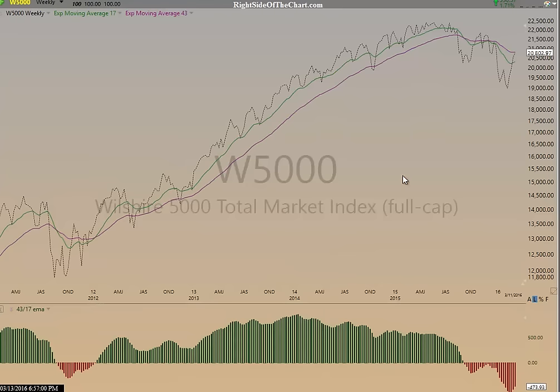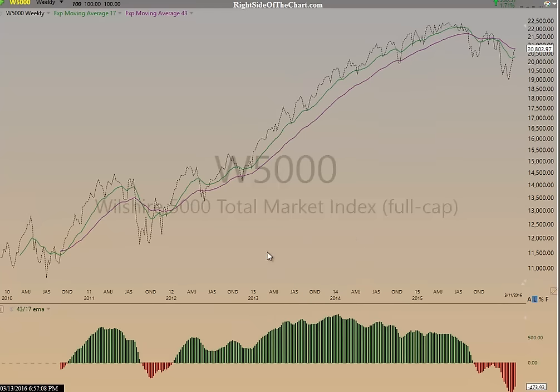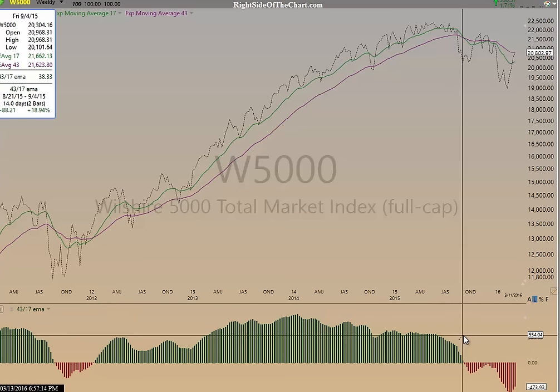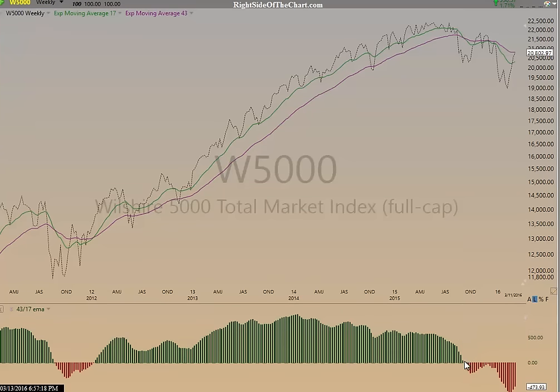Okay, I'll move through these faster. This is the Wilshire now on the weekly trend, which uses a 43 and 17 EMA pair. It's done an excellent job of defining bull and bear markets. It had been on a buy signal all the way up through back in September, and it is solidly entrenched in a bearish or sell signal right now. Not even close to crossing over to bullish territory.